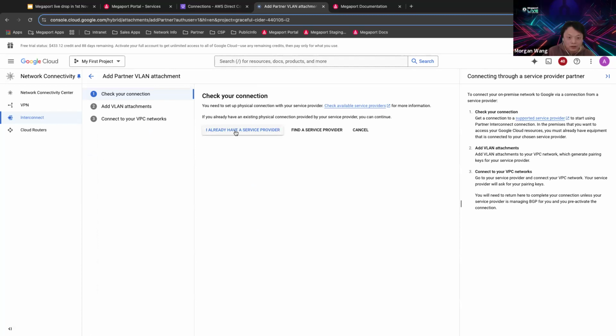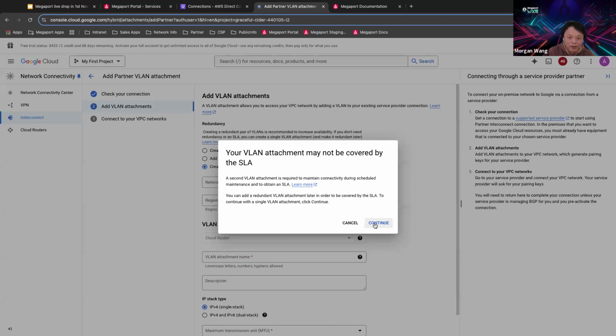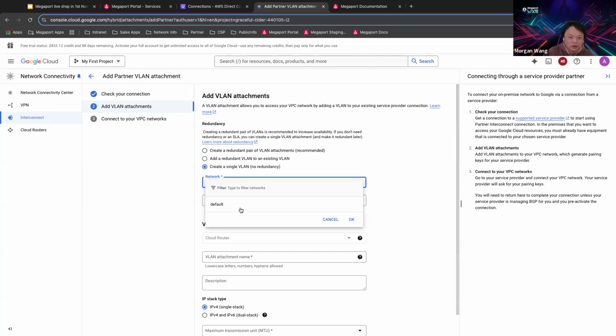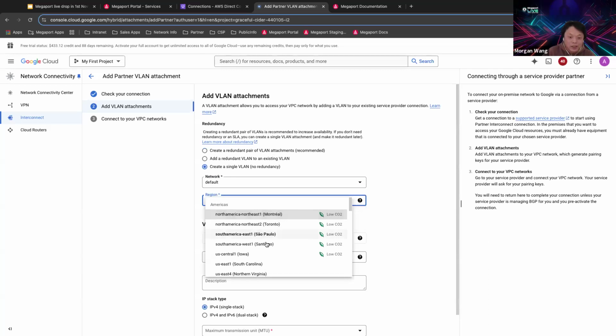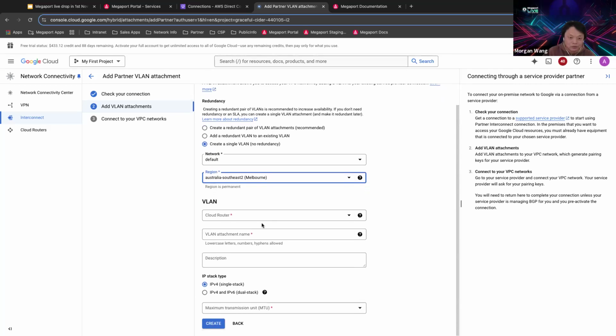I already have my service provider, which is Megaport, and I don't need to get things overly complex for a demo, so I just need one single VLAN. Apparently it is not recommended, but it's fine for a demo, I reckon. I'll connect into my default network. And because my head office is in Melbourne, I will pick my interconnect region as Melbourne.